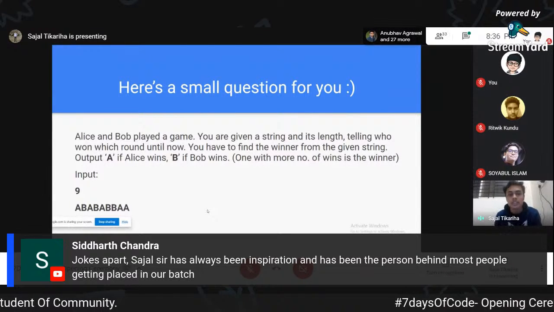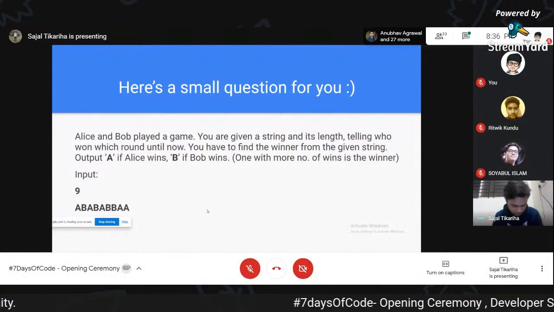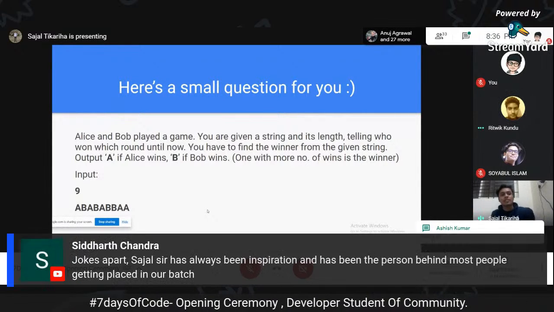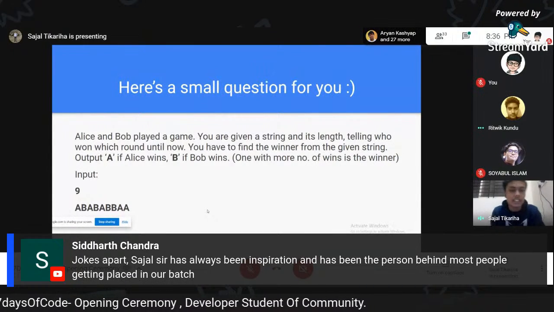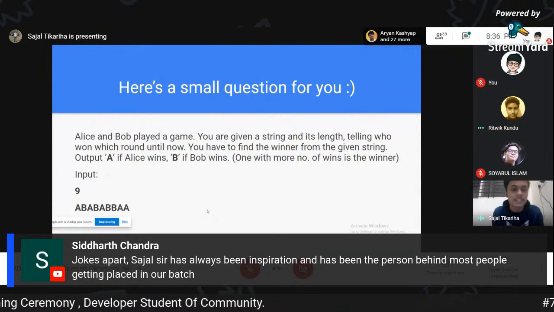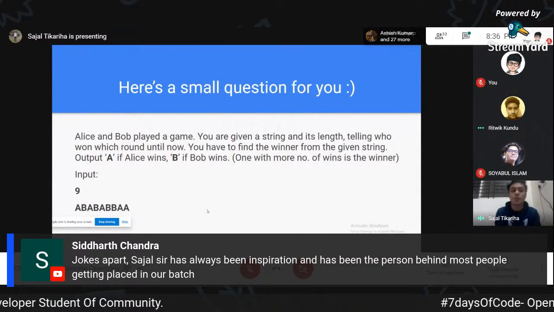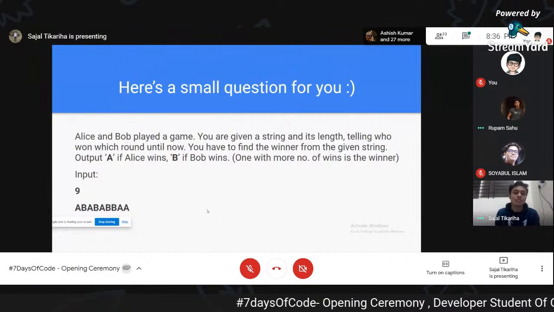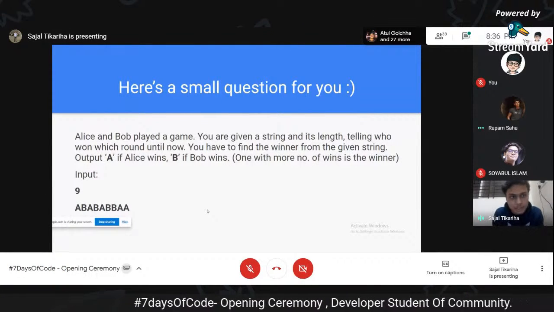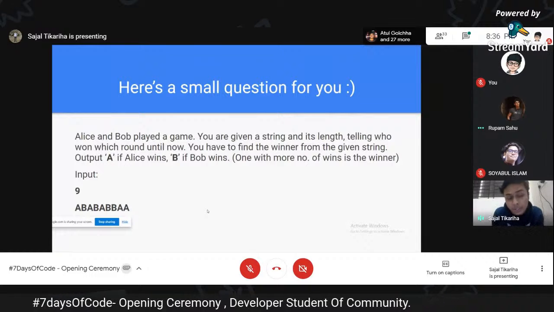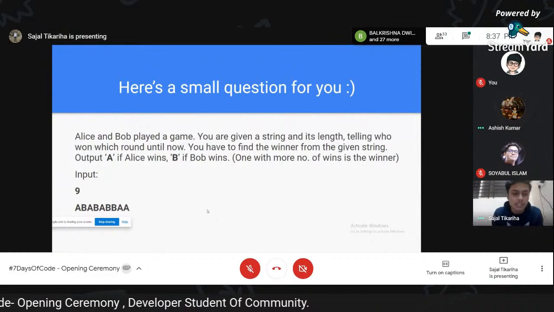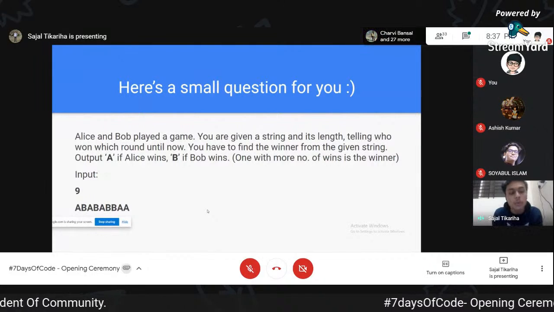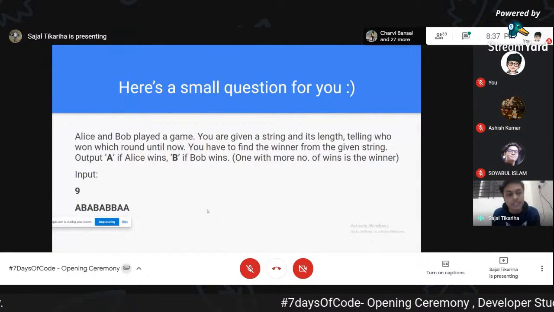Yeah, anyone has an answer for this? Practice. Practice is definitely a thing, but there is a certain limit that a human can reach, right? 30 seconds is really a small time. Algorithms is also one more thing, but I am talking about this particular question. Data structures is also one thing, but what kind of data structure would you use in this question?